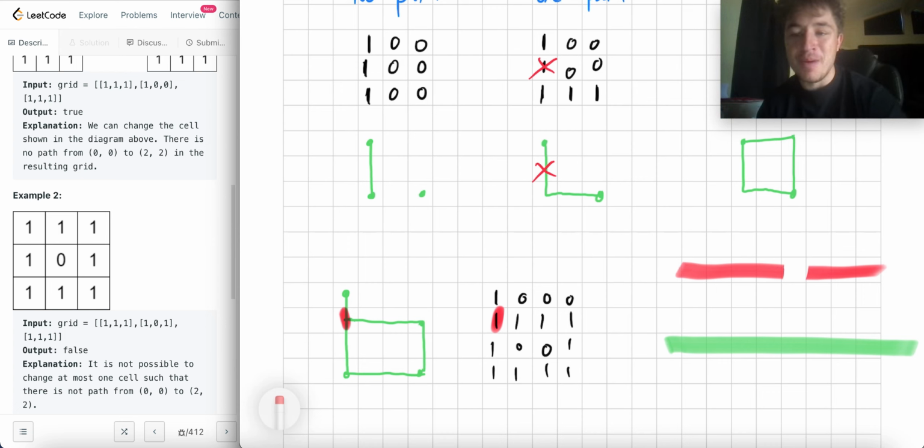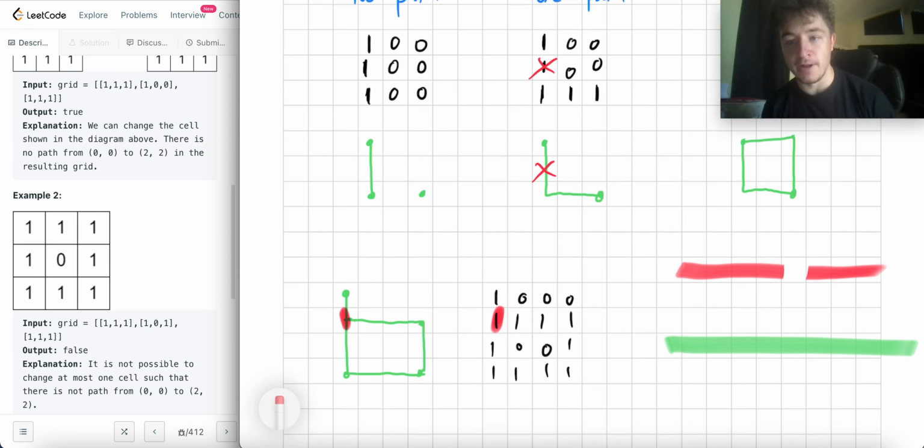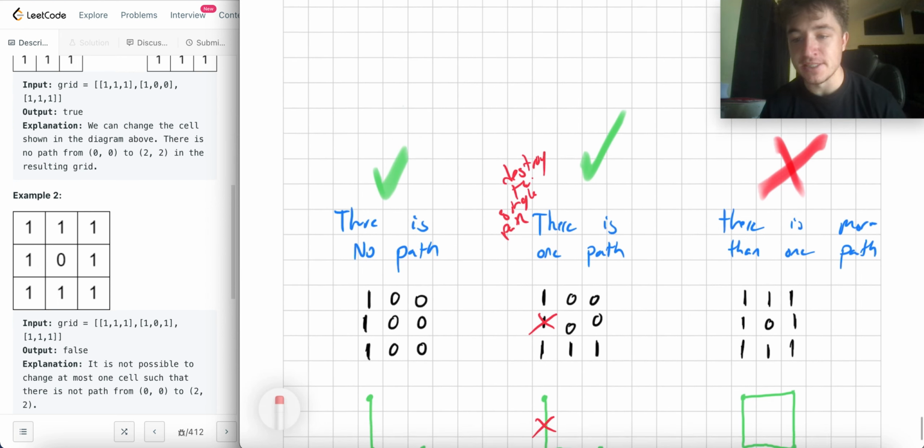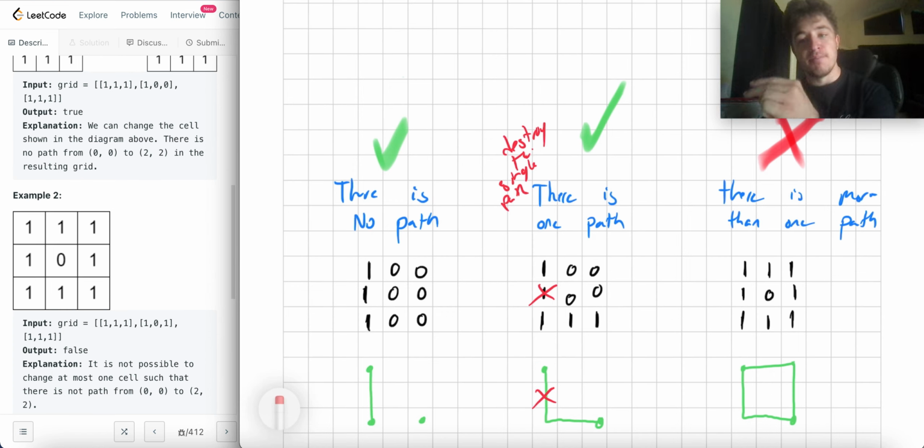Since I can take these two paths and they intersect here, right? Even though they're two unique paths in terms of taking different routes, since they have an intersection point, I can remove that intersection point and then it disconnects both of those paths. So what this really comes down to is, there doesn't matter how many paths there are. There could be a bunch of paths, but if they all intersect at some point, that's the choke point, and I can erase that, and there's really no connection between the source and the destination.